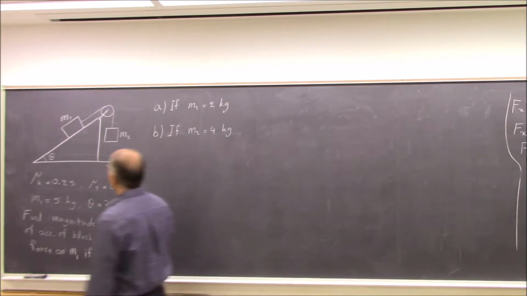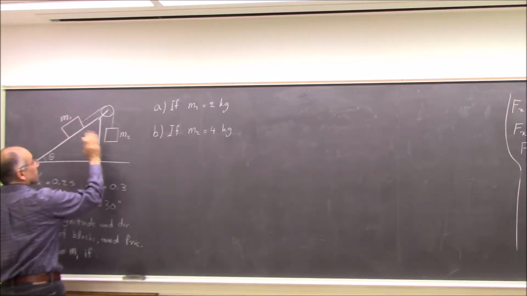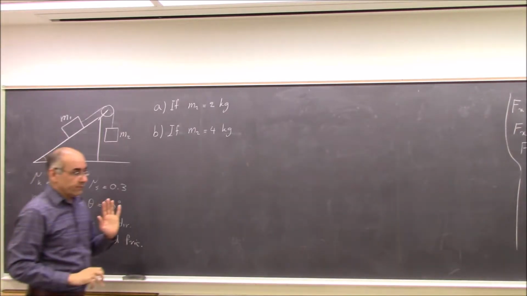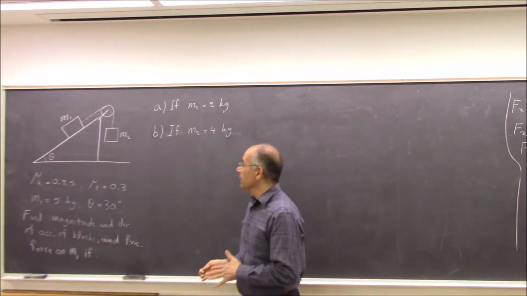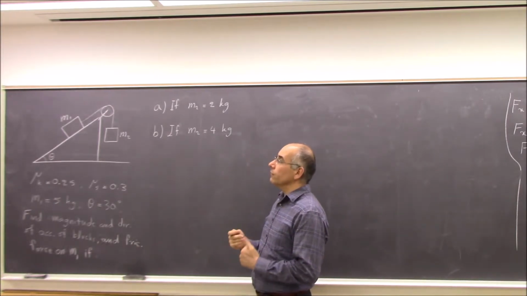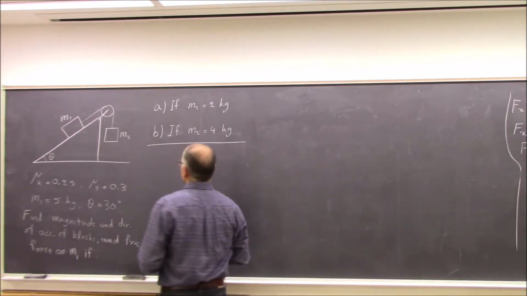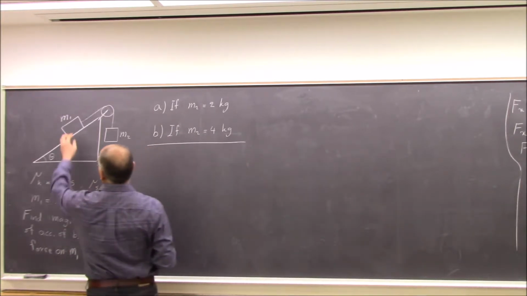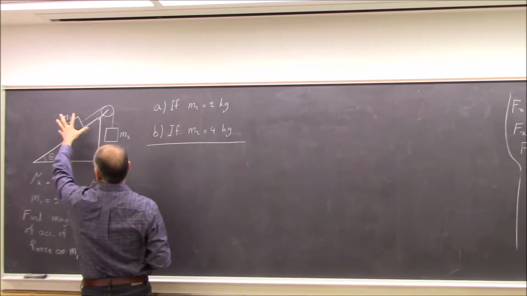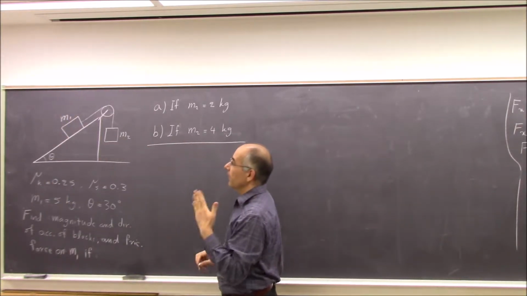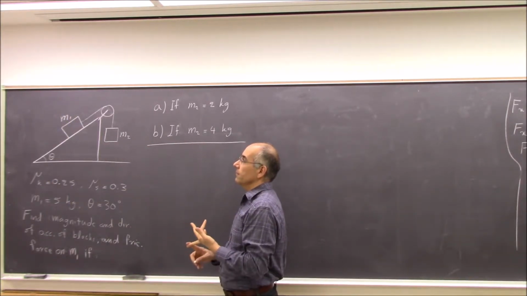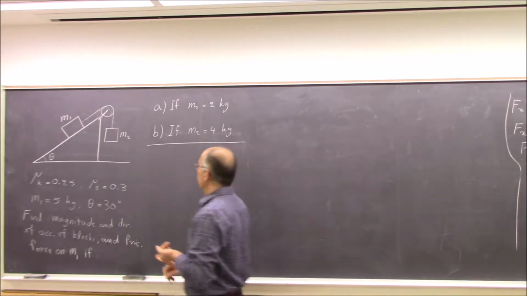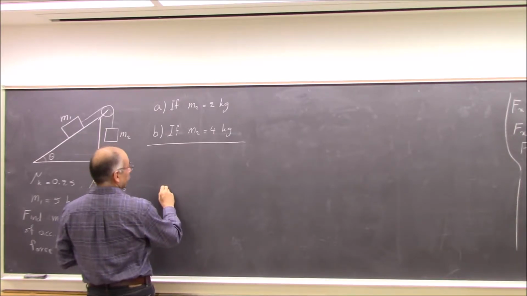All right, so we need to analyze both of these objects. First, we assume the system is not moving, and then see if there is enough force to start the system moving. For that, we need to find out for m1 how many forces are acting on it, how much is the force of friction, and how much is the result of all other forces other than friction. So let's start with the free-body diagram.